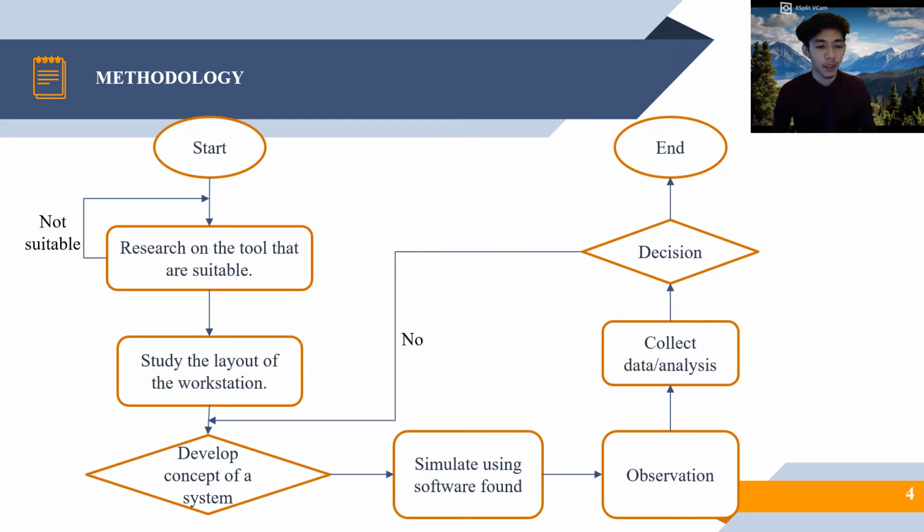For the methodology part, I will start with some research on the tools that are suitable. If not suitable, I will do some research again. Then I will study the layout of the workstation. After that, I will continue by developing a concept of a system. Then I will simulate using software. After that, I will make some observations, and after observation, the data will be collected and it is time to make a decision. If the decision is no, I will develop a new concept. If yes, the methodology will end.